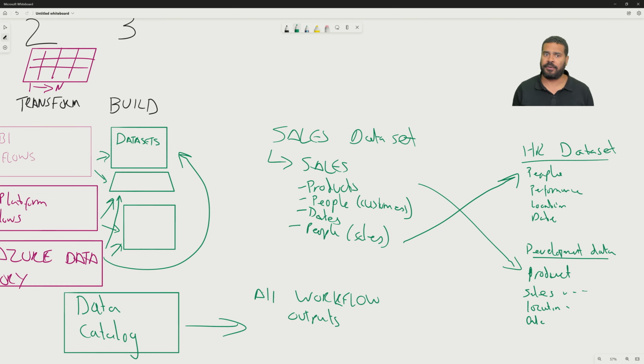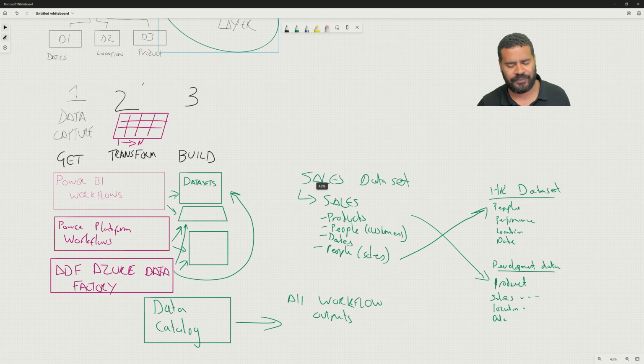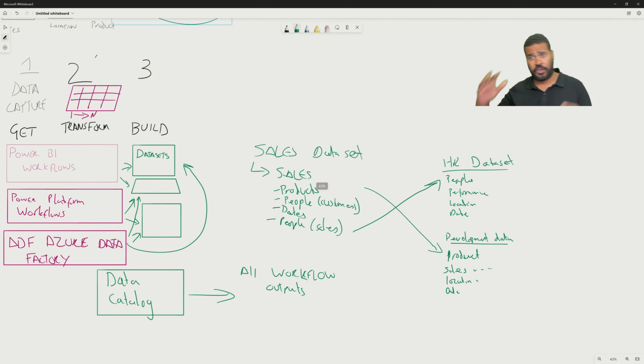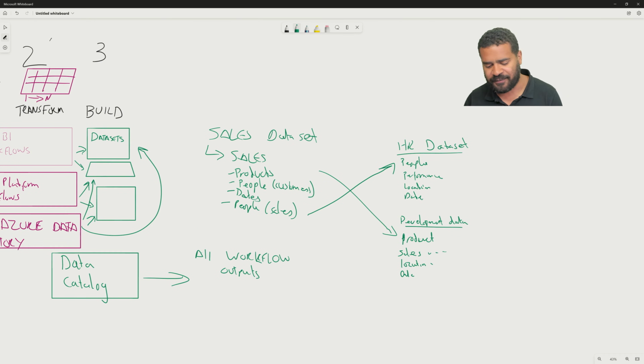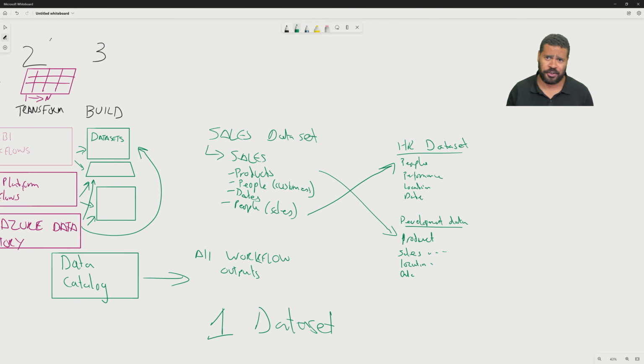And what you start to do is rationalize your data sets down as you move forward, because the goal of a true semantic data layer is to have one data set. I would say it's like Lord of the Rings, but that's a bit too geeky even for me. It's one data set to rule them all. Because if you have one data set that shows all your sales, all your R&D activity, all your HR activity, all your this, all your that, everything, all combined together, right?